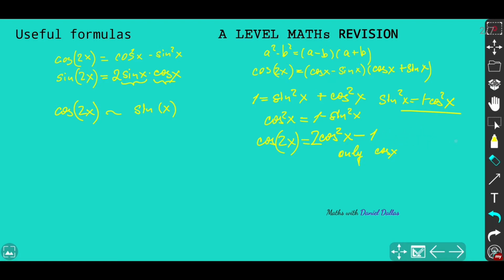And you get a variation that on the right side contains only cos x, where it might be useful, for example, like in this case. However, in this case, you want to stay with sine x on the right side, so that's why it's better to express cos squared x through sine, okay? So if you plug it again into cos 2x, you can rewrite cos 2x through sine as 1 minus 2 sine squared. And actually right now you have a function of one trigonometric function, sine x, okay? So that's probably going to be very helpful.